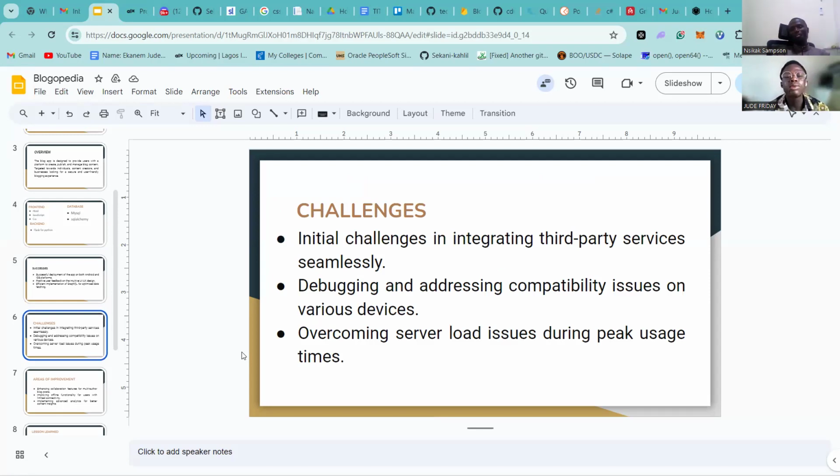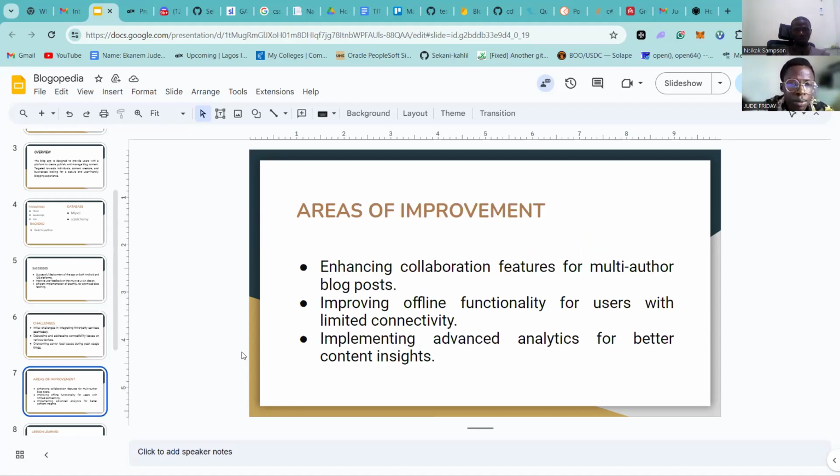There was also debugging and addressing compatibility issues based on the devices used, the mobile devices, that's Android and iOS. We also faced another challenge, the server load issue during peak usage time, because the more the server is hit, the more challenges we face.